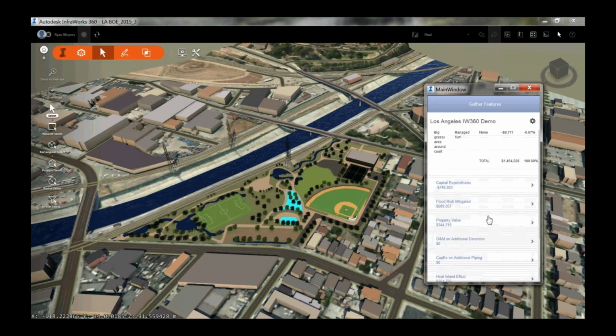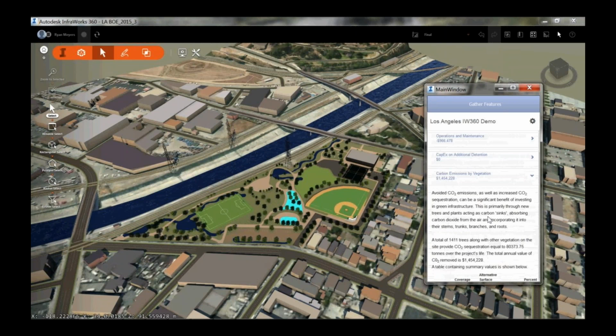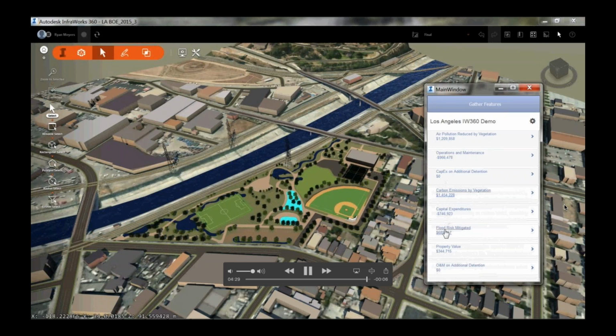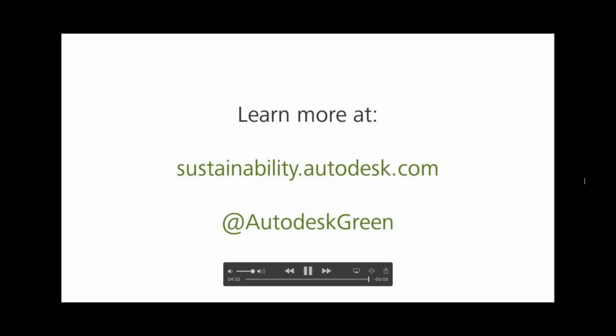So this is going through and showing that they're all listed there. That's looking at carbon emissions by vegetation. We've got capital costs, flood risk mitigation, and so on. So that gives an idea of how this was working in InfoWorks.